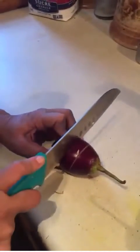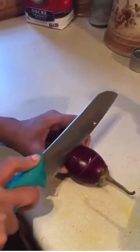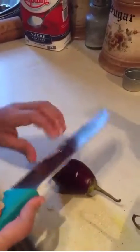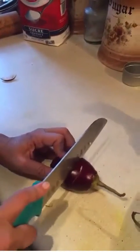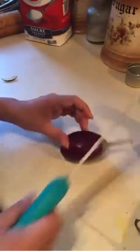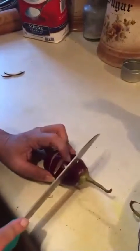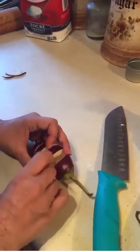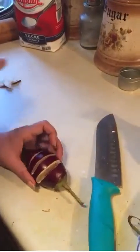And I will come back, start closer. I have this baby eggplant, and what I'm doing is making some slits in it. It's a little tricky to do. Maybe I should cut a little bit more from those slits. But what I'm going to be doing is stuffing this baby eggplant with the stuffing that I make from these various ingredients plus the meat. And here you go, you can see the close-up of this. Okay, so thank you very much, and I will be back and we will get started.